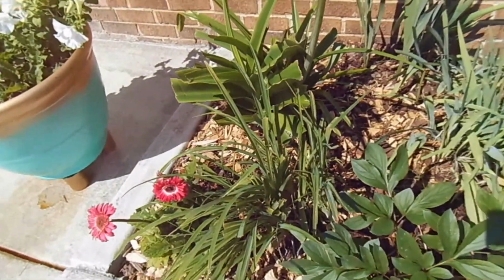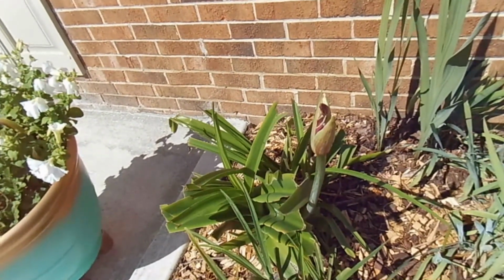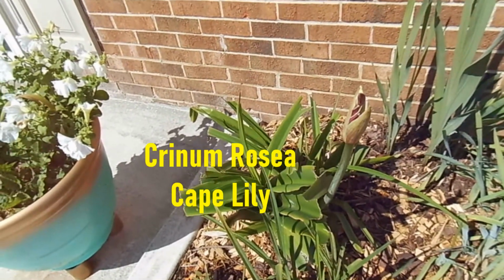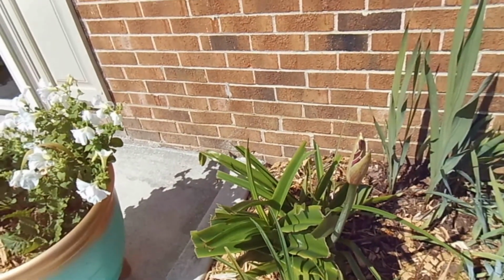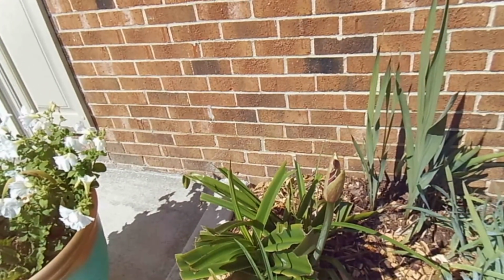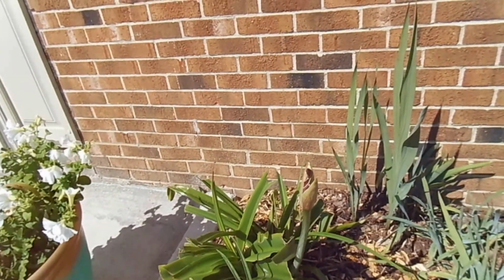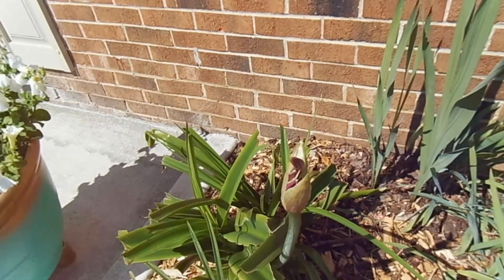More daylilies. This is the yellow variety, and this is a Cape lily, and so this gets really big. I had to literally chop back the foliage because it was just too big, so I'm definitely going to relocate that. The interesting thing about Cape lilies is they live a long time. They're a very historic kind of plant. Oftentimes you'll find them at old homes, barnyards, or farms, and they have this huge foliage. Then they put out this really pretty stalk, and it's the traditional lily stalk. And so this one's about to bloom, so I'll do another video when it's in bloom so you guys can see it.